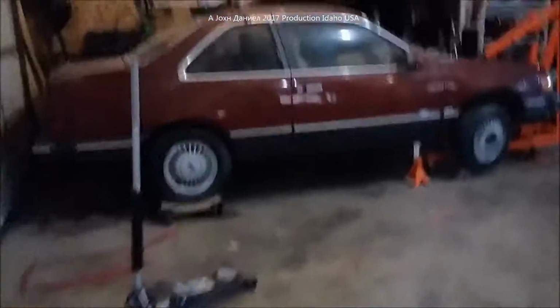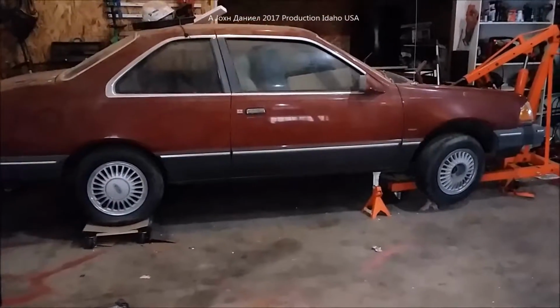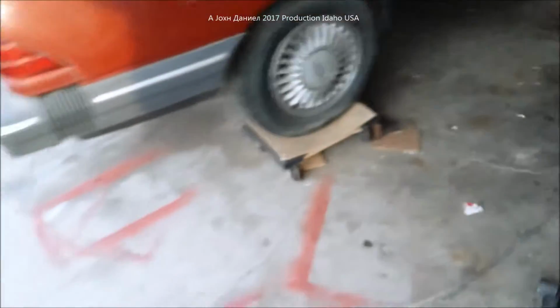All right, the second thing. The old Tempo has been sitting in here for years and years. And there she is. This is a 1986 Ford Tempo, and they're going to put that motor in it. These guys are enthusiasts. We have this car sitting on those rollers because they're really lightweight going onto this trailer. Isn't that a beautiful car? This phone does real good justice to it.